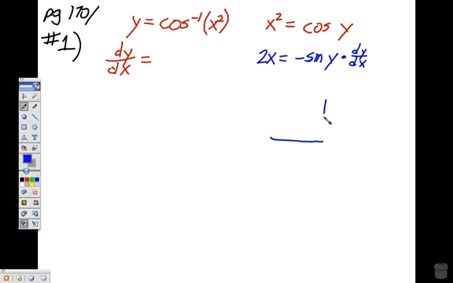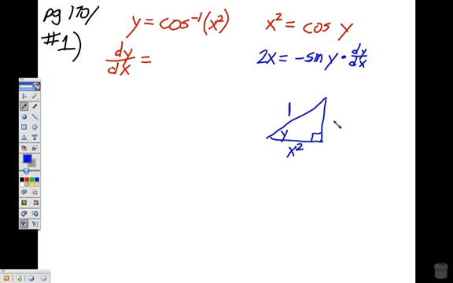So here's a picture that kind of shows what's going on. y is the angle. Cosine of y is supposed to be x squared. Cosine is adjacent over hypotenuse. So adjacent divided by hypotenuse has to equal x squared. We could do all kinds of things, but the easiest thing is to say adjacent equals x squared and hypotenuse equals 1.